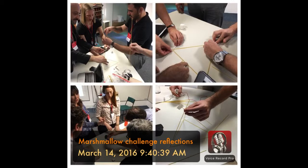Okay, so one of our biggest takeaways was that it's important to collaborate and be flexible, and also assess the materials before we start testing them. And one of the things we did was we put the marshmallow right away on one spaghetti stick to see how it would behave initially.